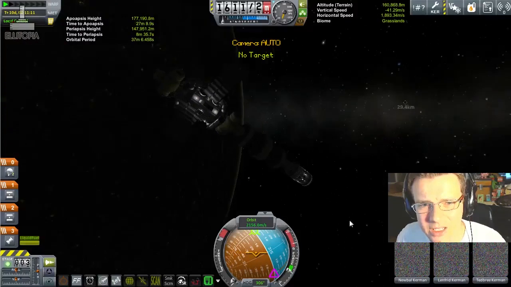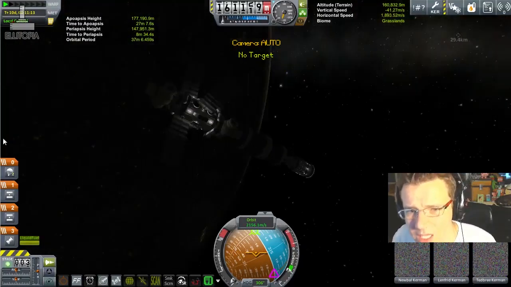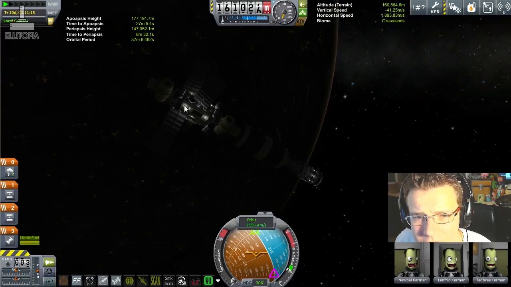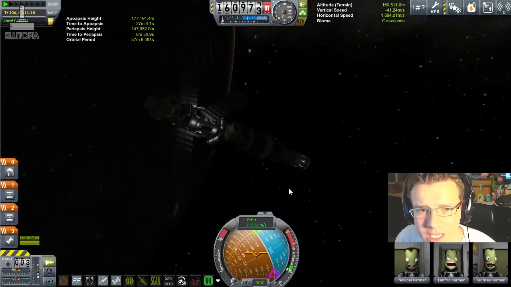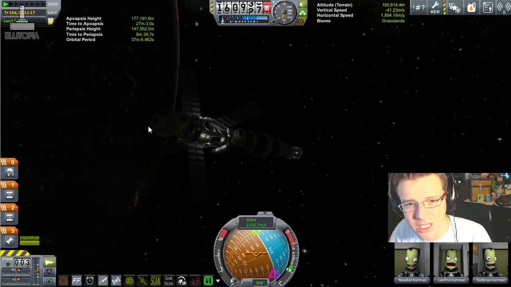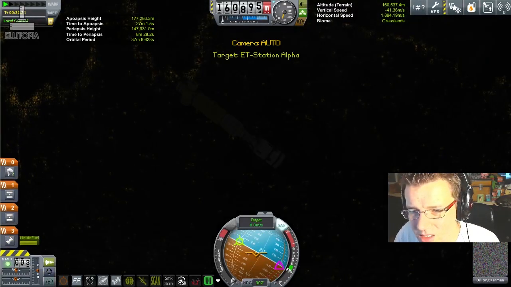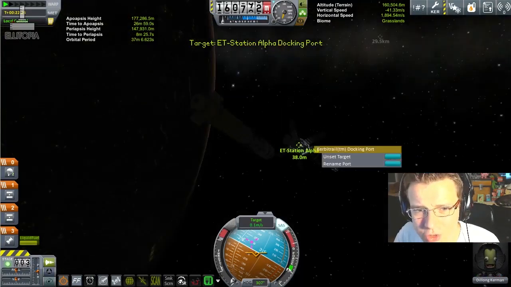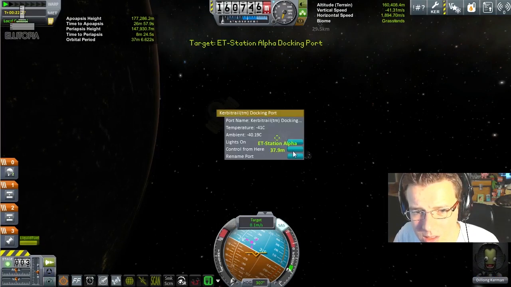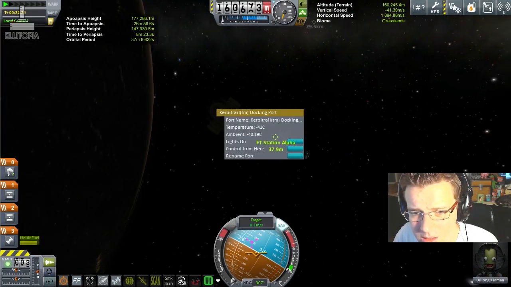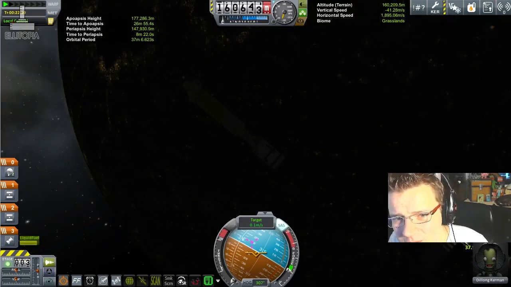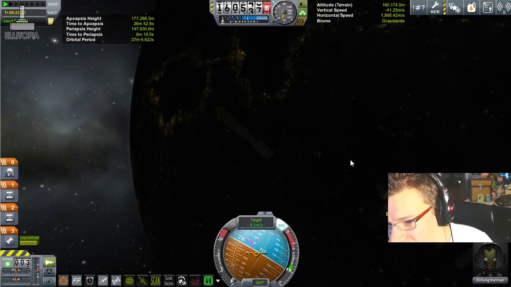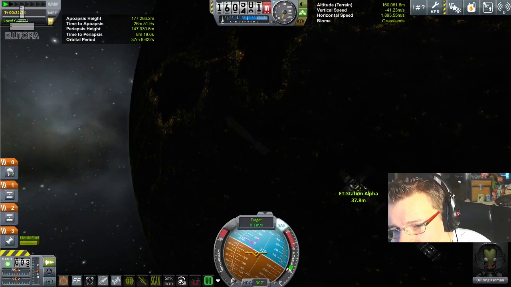Here is our station as it stands. We have docking ports at this end up here. This is our cyclotron that we docked last week. This is our science module, so I think we're going to dock up on this end up here, which is handy because that's the nearest end. So we're going to set that as a target. We are going to control from here, although actually that's kind of the wrong end because that means we've got lots of docking ports right next to each other. I wonder if I should actually send it to the other end.